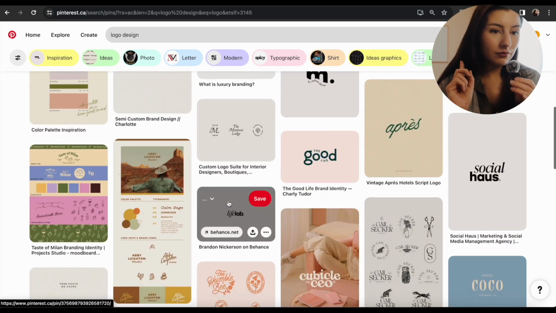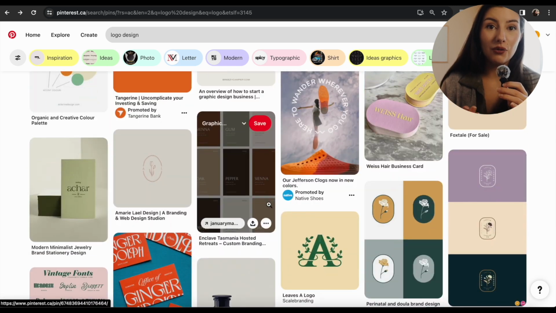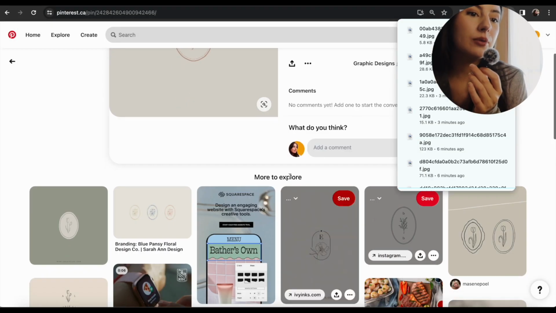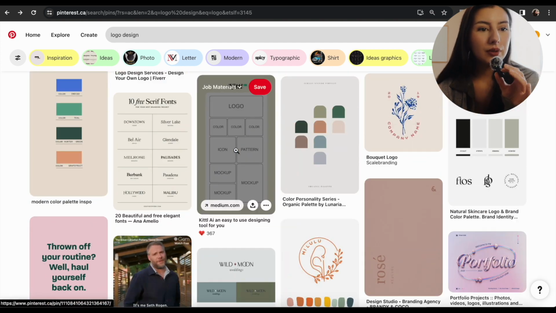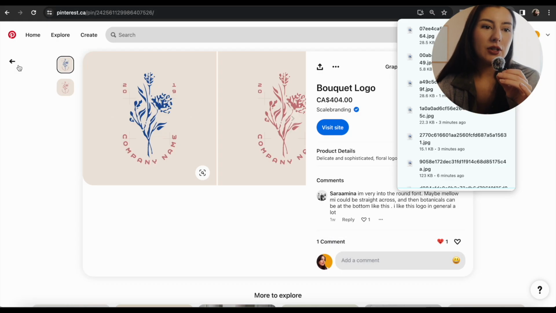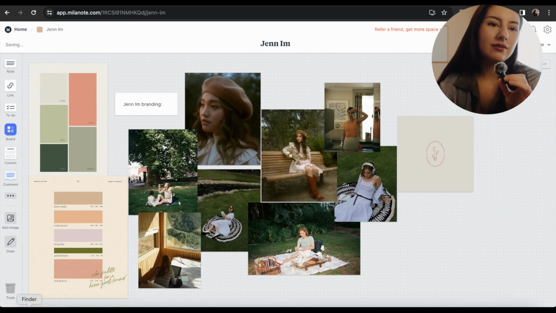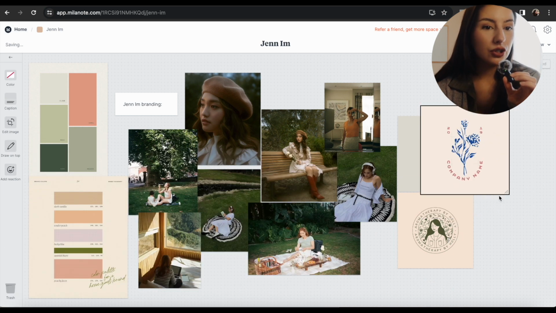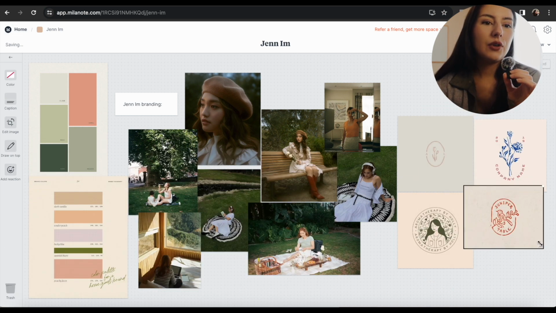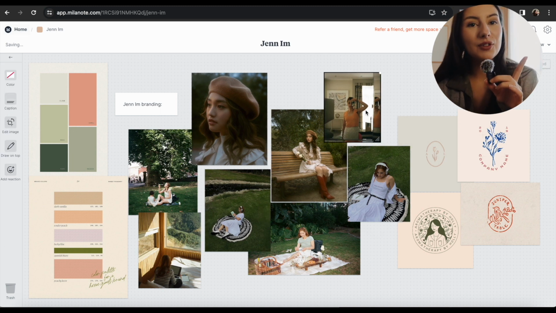Now, I shouldn't have done this for as long as I did because I don't feel like this was actually super helpful for this project. I started picking out little logos that had like flowers, more of like a circular type of vibe, and I saved a bunch of them and started adding them to my Milanote file, but I kind of knew from the start that this probably wasn't the direction I wanted to go in. I thought about maybe doing an illustration for her, but I was very much undecided when I added these to Milanote. Now for the next step, I move into the website.